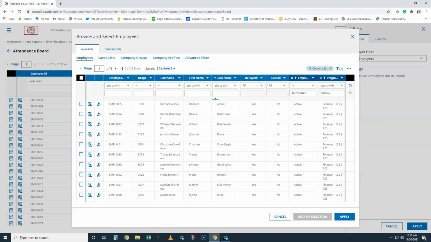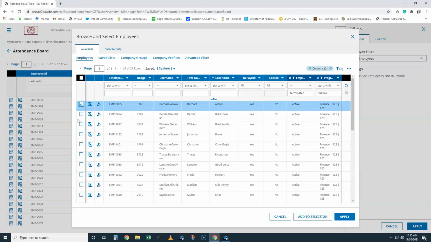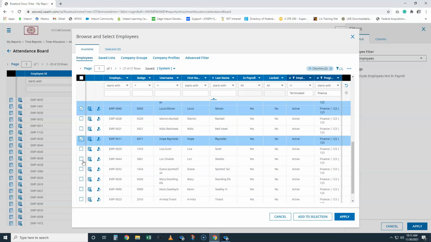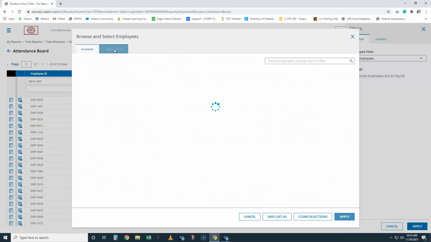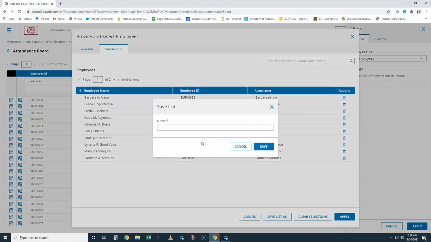So here we are. This screen also defaults to 10 people. I'm going to expand this and see who all works upstairs. So we go through with a little bit of work. We've got this. We're going to add it to our selection. So here now we can see the people we've selected. I can save this as a list. So we have our first location, then we can build the other one for finance downstairs.